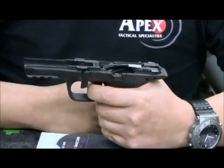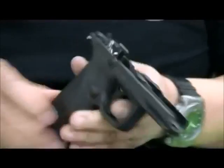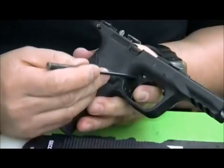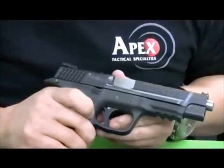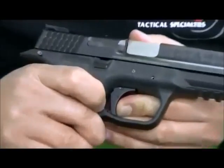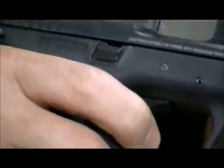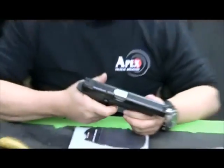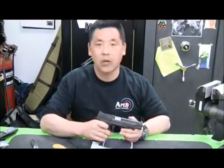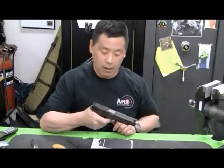So have at least 5 to 6 thousandths of over travel measured from back here on the back end of the trigger, from where the striker releases. Basically there's no real litmus test to it other than the fact that when I pull the trigger and the striker releases, I feel the trigger move just a little bit. It doesn't have to move a whole lot, but it does need to move a little bit.